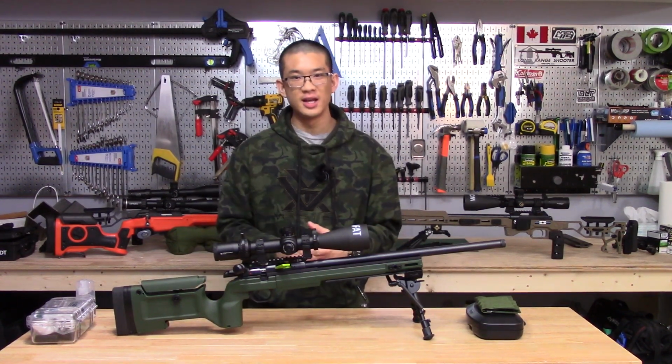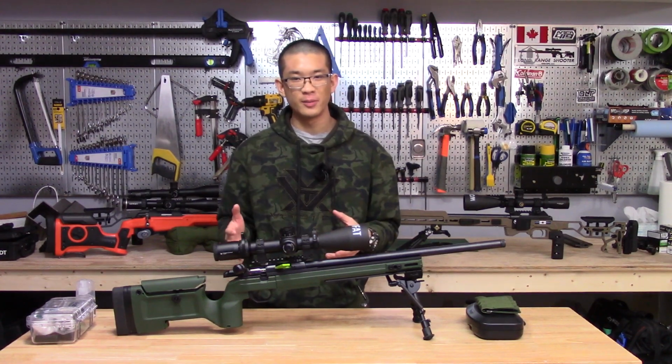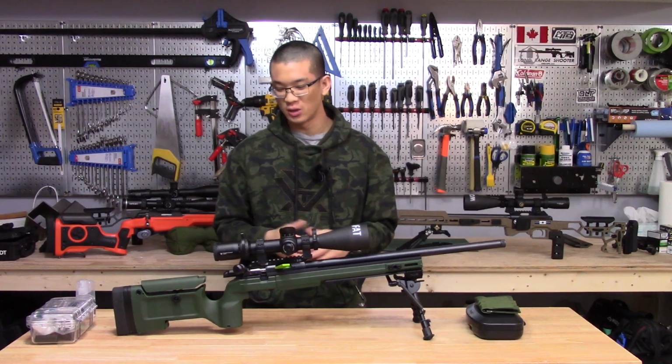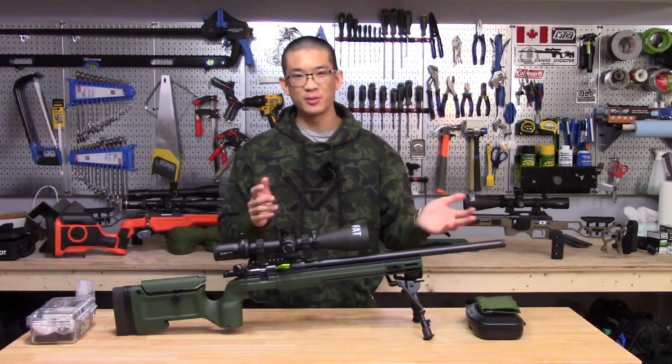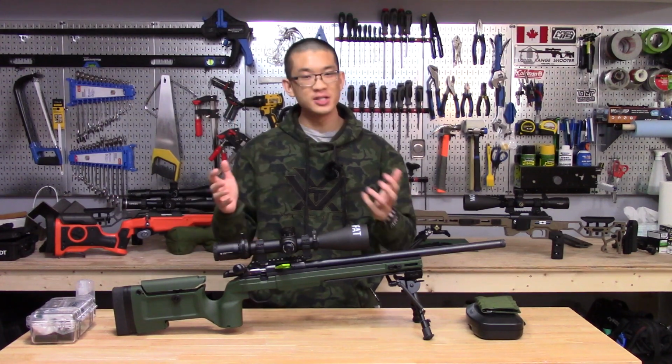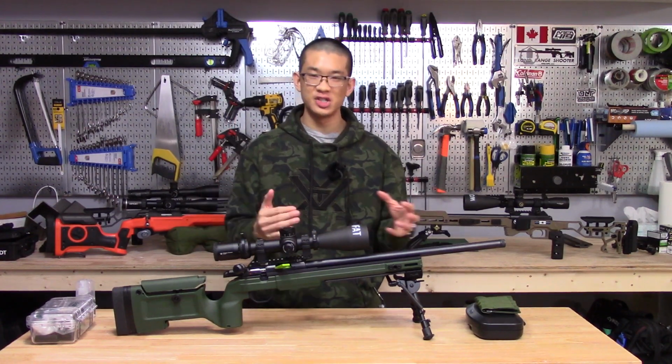Basically, I do this periodically on my rifles, but if there's an important match or event coming up, I'll also just check it a couple days earlier. I've seen it before where someone's shooting really well and all of a sudden they can't hit anything, they're missing left, right, up, down, and it turns out their scope rings have come loose. I've also seen it before where someone's scope base actually shifted forward.